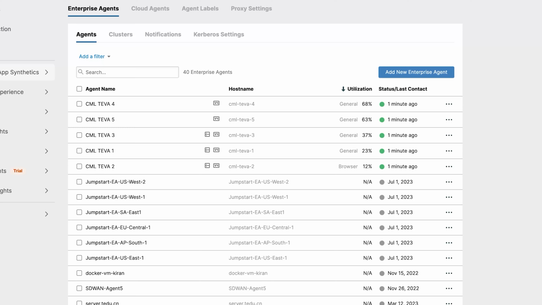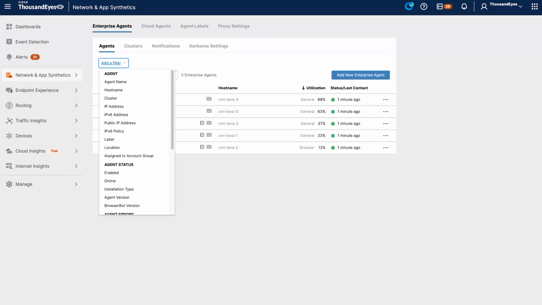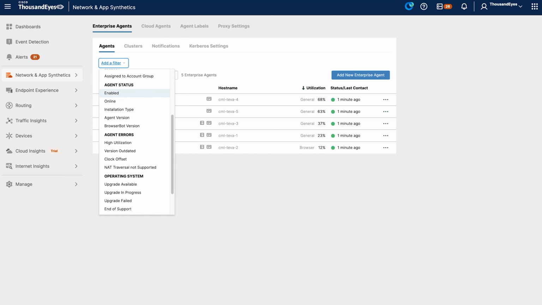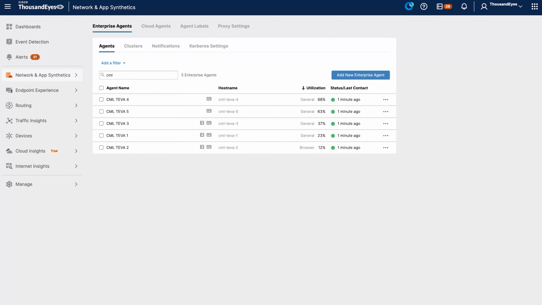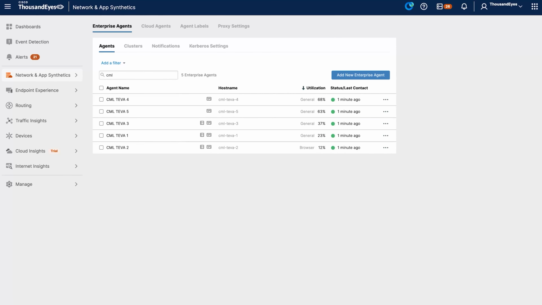You can search by keyword, select an agent directly, or filter by categories like status, location, or operating system. From the agent list, you'll quickly see key details like the agent's name, its host name, its utilization rate, and its connection status.